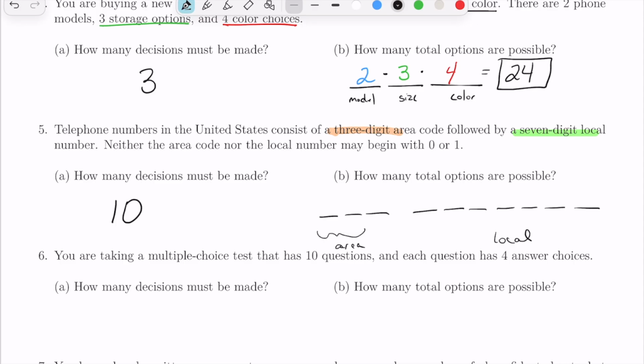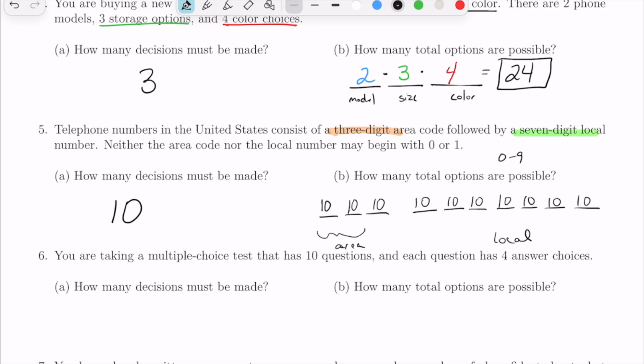If there were no restrictions, when you go to punch the numbers in on the telephone pad, you might say that, well, I have 10 digits to choose from. I have the digits from 0 through 9 on my keypad. And it's just 10, 10, 10, 10, 10, 10, 10. And if there were no restrictions, that's what it would be. Because when you go to punch the first number, you can choose any number from 0 to 9. When you go to choose the second number, any number 0 to 9. The third one, any number 0 to 9.